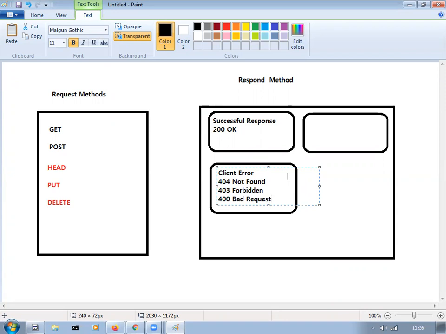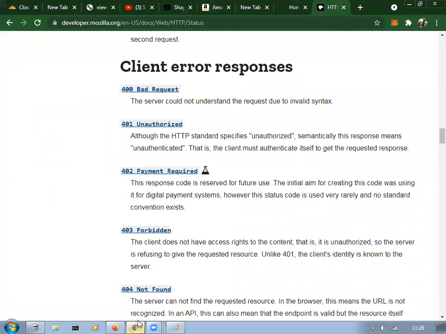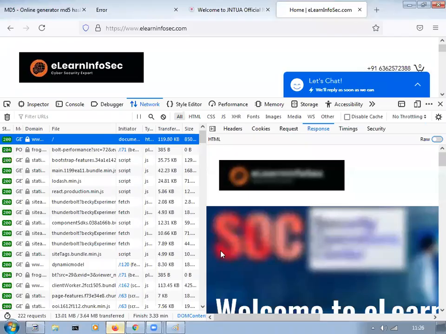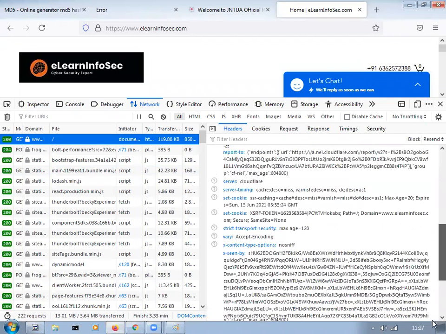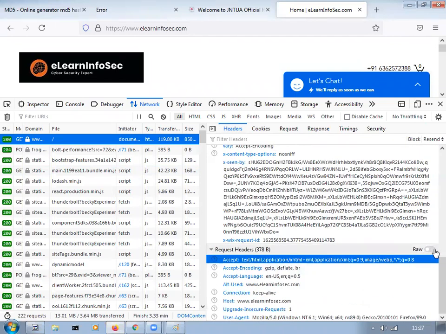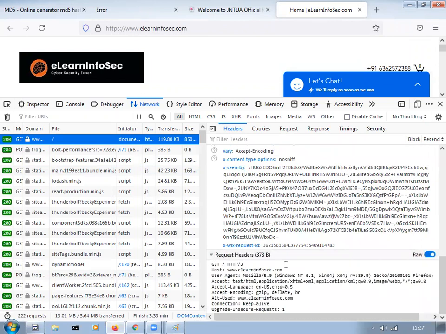Bad request is, you are clearly told that your website supports only HTML, but you have sent something like only XML from your browser. It says, hey boss, it is a bad request. Let us see if by any chance we can edit and send it. I think we can do it, but I don't guarantee that. Not here, I guess. In another tool I can, but not here.